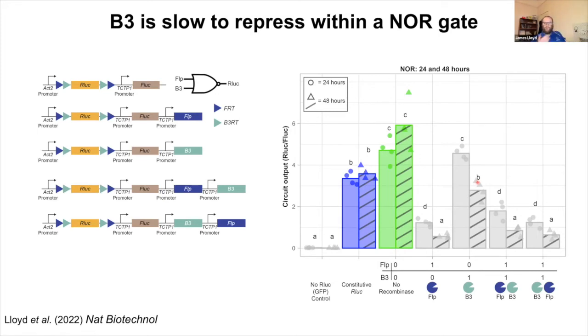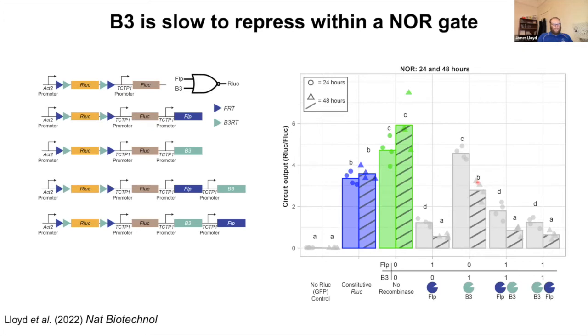And at this point, I took it quite personally. I'm sure B3, being a molecule, has no motives to ruin my life, but I took it very personally because B3 had been the savior. It had rescued me from Cre being a failure. And so I was very excited. I thought we'd be smooth sailing. Sadly, that was not true. So again, I relearned my lesson. We've got to test every component in isolation and look at different contexts where it may or may not work.